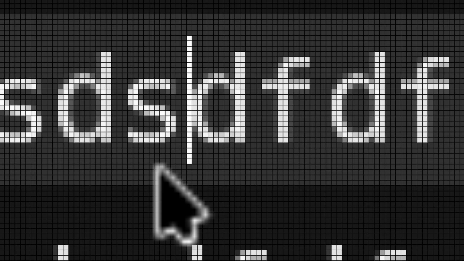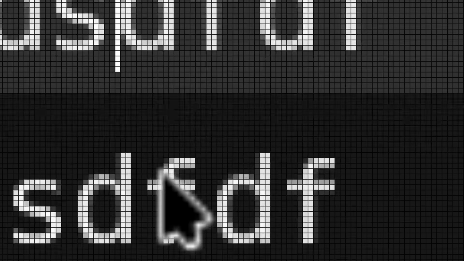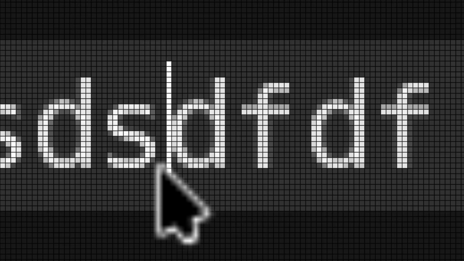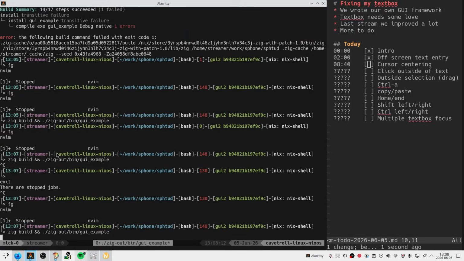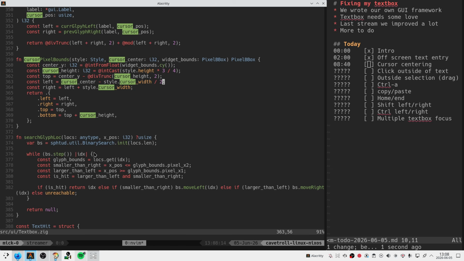Huh. Yeah, there's something wrong with the math here now, where I would think with a single cursor-wide thing, we should be picking the center pixel here. So why are we not doing that?